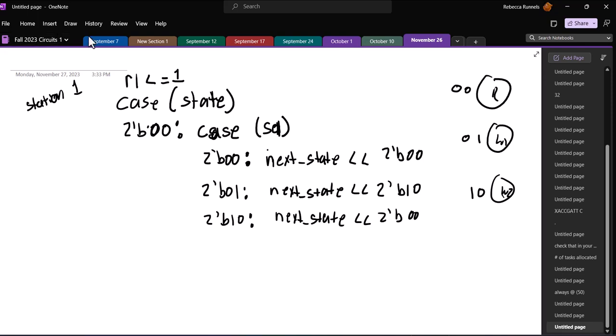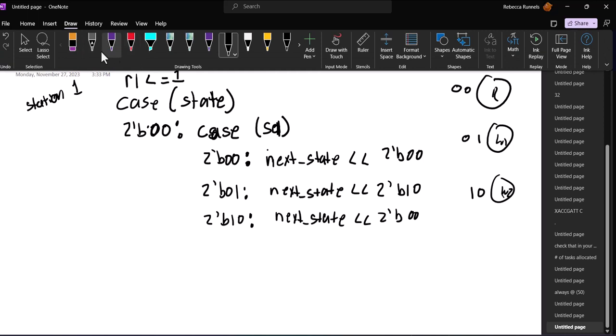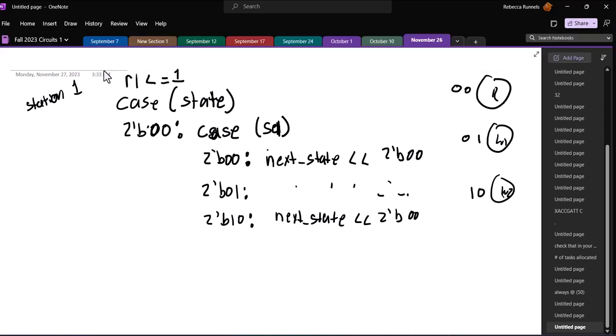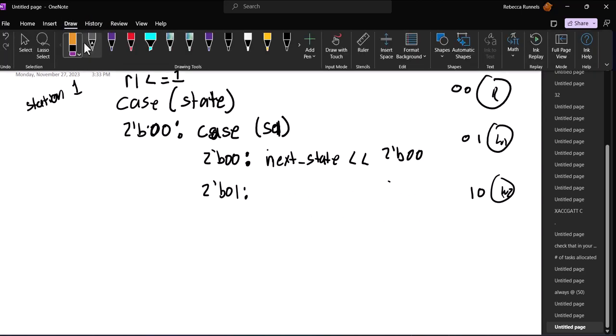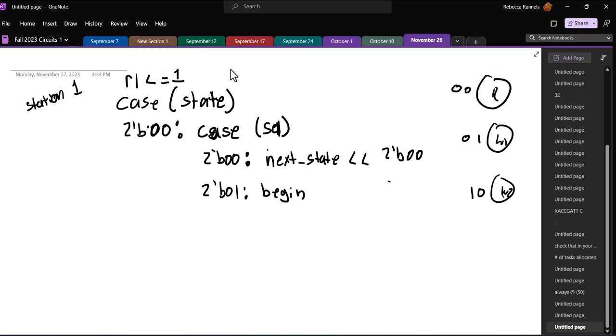Oh, but if I have to go to my wait 2 state, then I'm no longer ready. So I need to have a begin. Next state is state 2, R1 is now 0, and end.